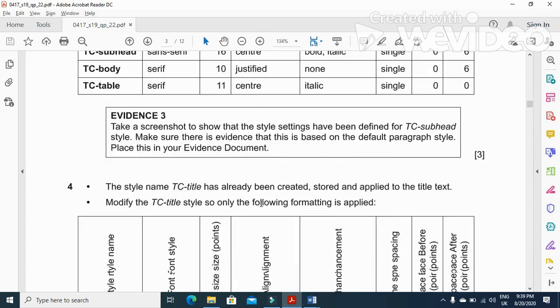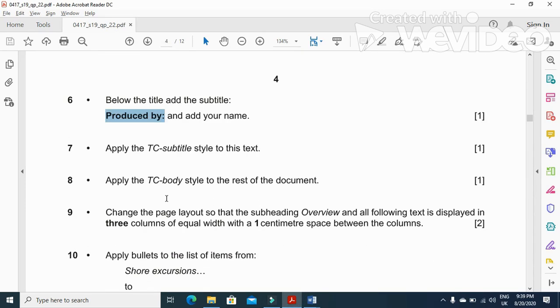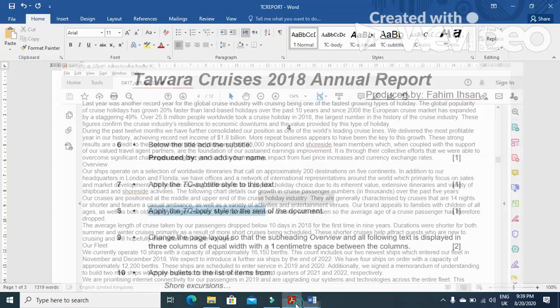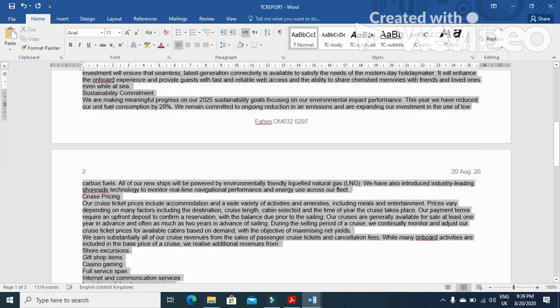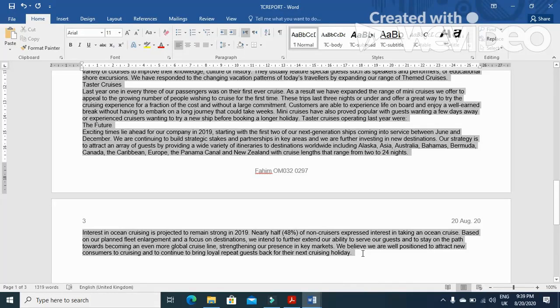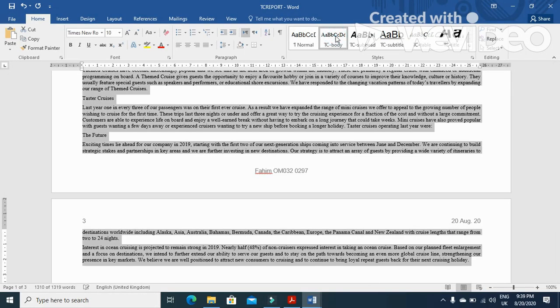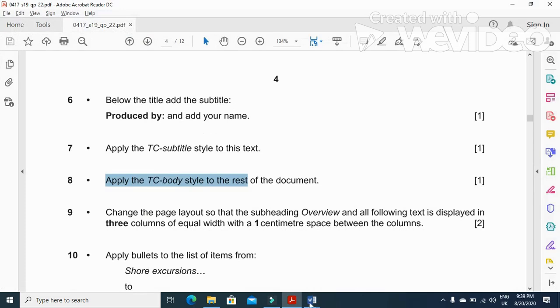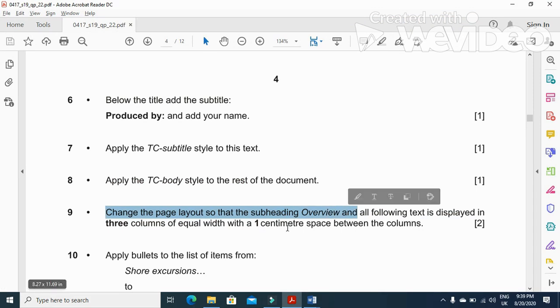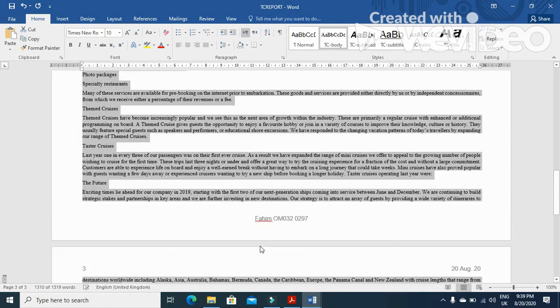So in the next question they said that what we need to do is apply the TC body style to the rest of the document. So from this point till the end we need to apply the TC body style, and then we need to change the page layout so that the subheading overview until the end is in 3 columns with 1 centimeter space.